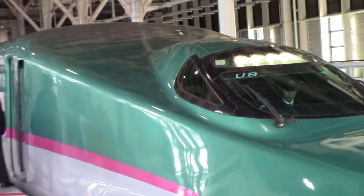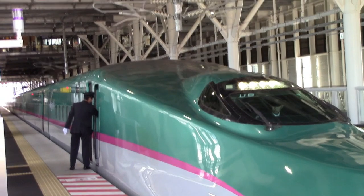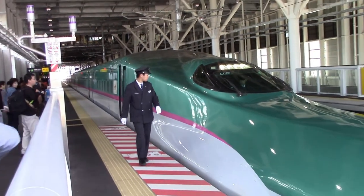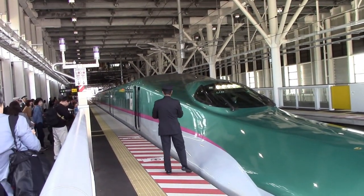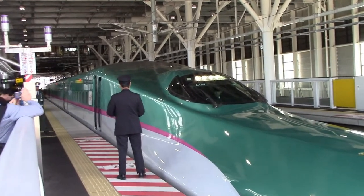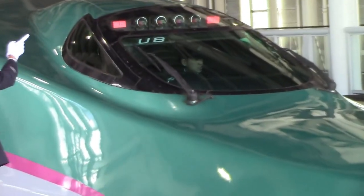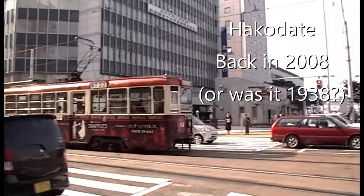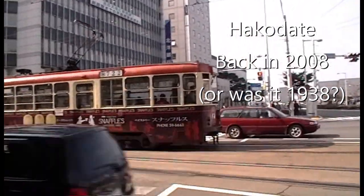There are ten coaches with three 400-horsepower motors each. The conductor is walking to the end of the train; he'll check to make sure that what's now the front cab is configured to be in the rear. The train set heads back to Tokyo in about 15 minutes. Note the confirming hand signal as the headlights become tail lights.